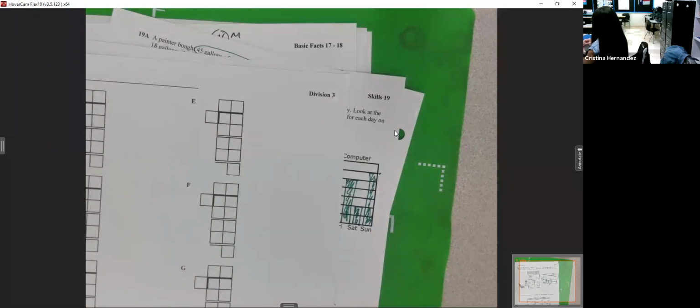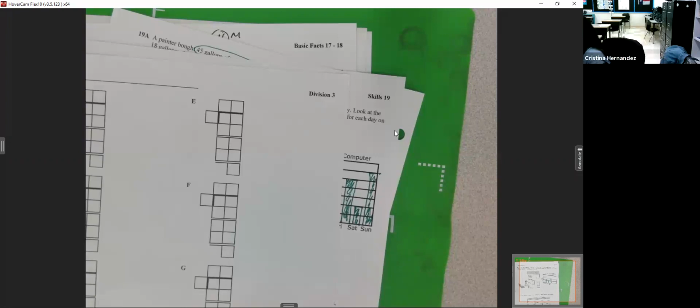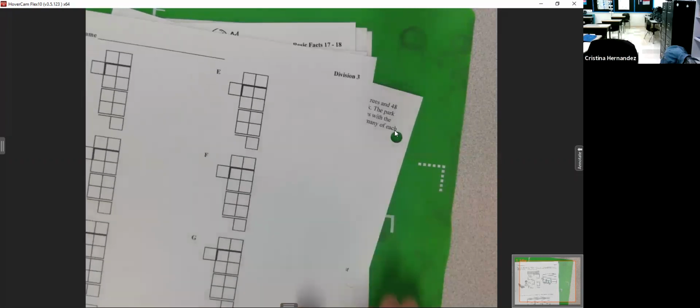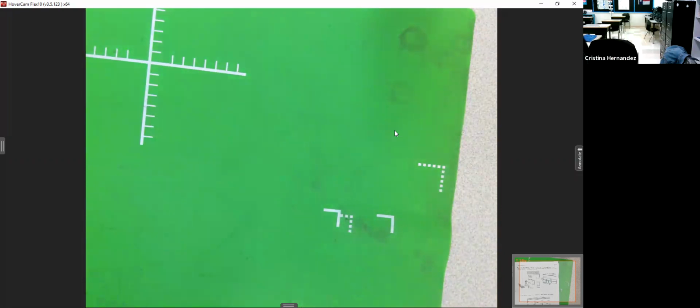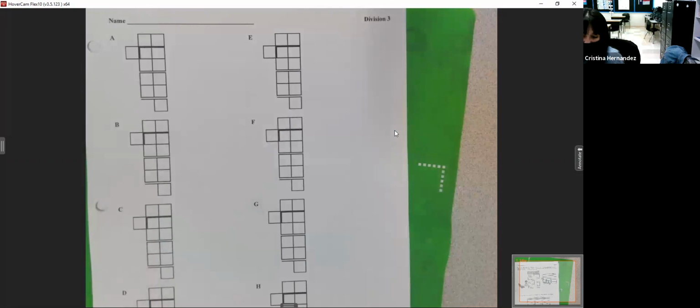Oh, maybe it is the second to last page, is it? No. Or it's the last page. No. It's the third from the back, I believe. Yeah, it's the third page from the back, division 3. We're going to do nothing but division, and then we'll probably do something weird. And we're going to do division this way, so we're going to work it out real slow.